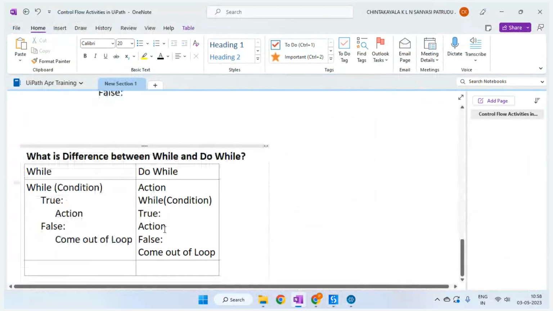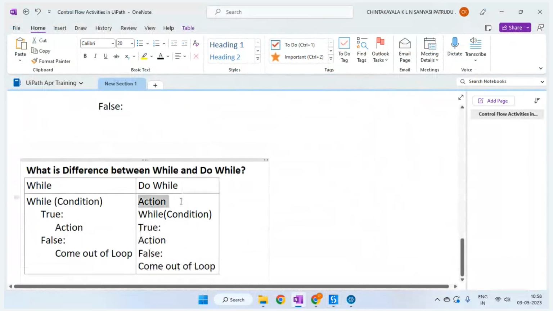So this is how it works. It will perform the action, then check the condition. If it is true, it will perform the action. If it is false, it will come out of the loop. So what is the difference between these two in this scenario now?